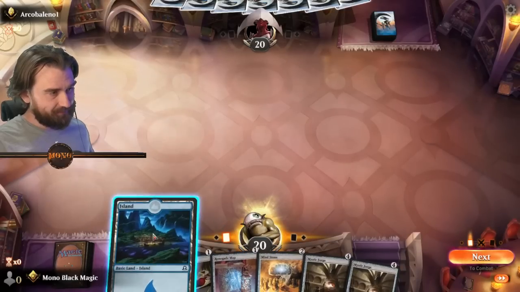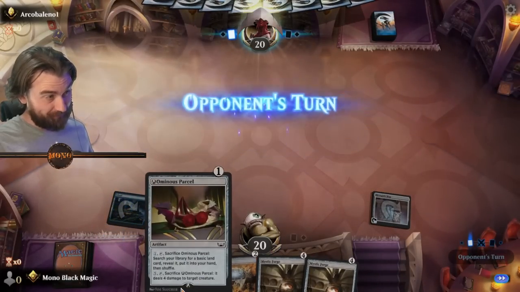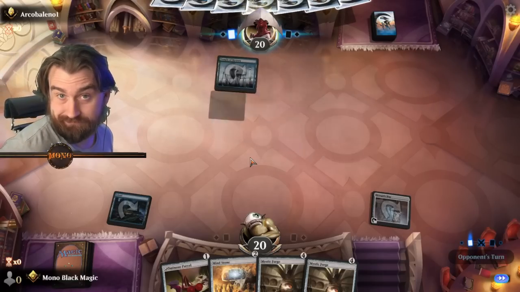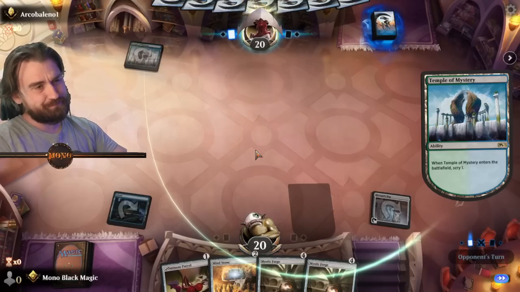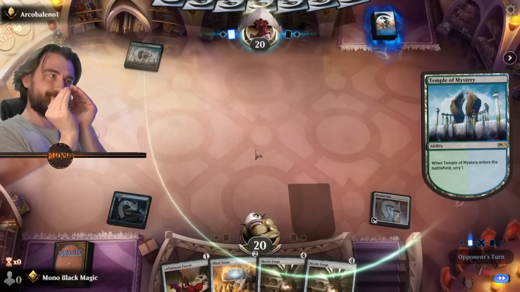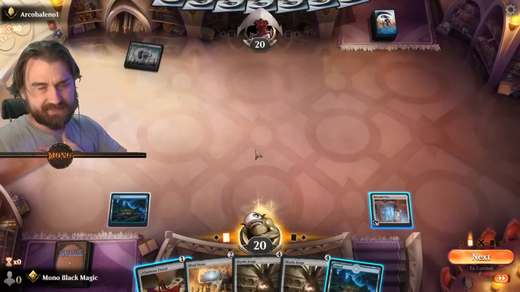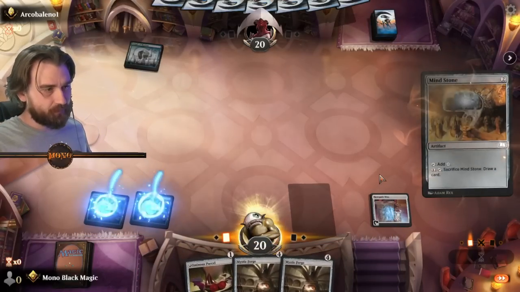We can go Renegade Map, turn 1. Search turn 2, plus Mind Stone, plus Ominous Parcel. And then it's in trouble. And it's so much in trouble. Okay, Temple of Mystery. It's not a mystery, it's heart. It's heart. It means love. It means love. It means our people.